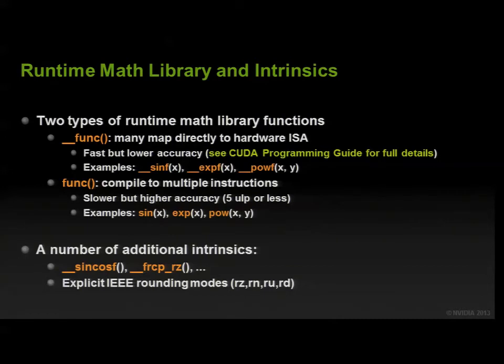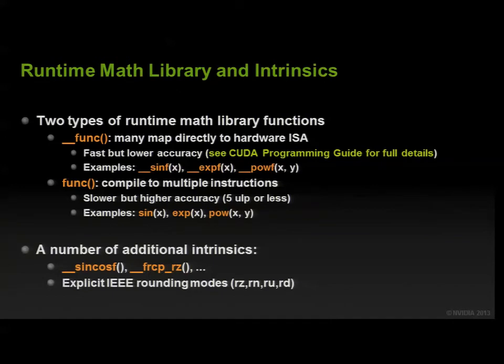Yes? In a kernel, I don't use these, but by mistake I use the GPU version, what happens? Yeah, so if you're using, within the kernel, if you're just saying sine x, this means that you're using the IEEE compliant form on the GPU. So this gives you the correct answer. But the way that we're doing a sine computation, especially in double precision, is that we use the hardware function as an initial guess, and then we do a bunch of Newton iterations to get to the accurate result. So it's fairly expensive.